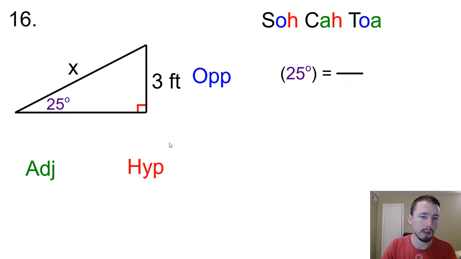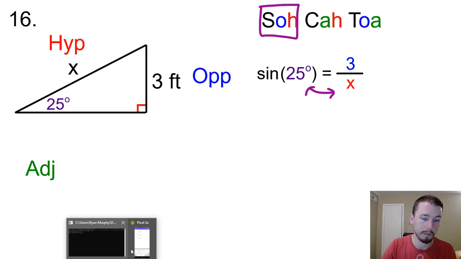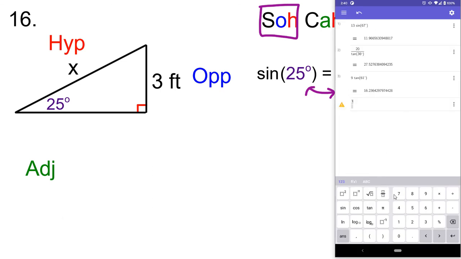So we've got the opposite. We got the hypotenuse. What trig function relates those two together? Opposite and hypotenuse would be our sine function. So we set it up, sine of 25 is equal to 3 over x, opposite over hypotenuse. When x is on the bottom, we switch the order of the two. So again, just draw your arrow saying that you're going to switch those two, and then put it in the calculator. So 3 divided by sine 25. All right, so fraction again, 3 divided by sine 25, which is going to give us 7.10 if we round.